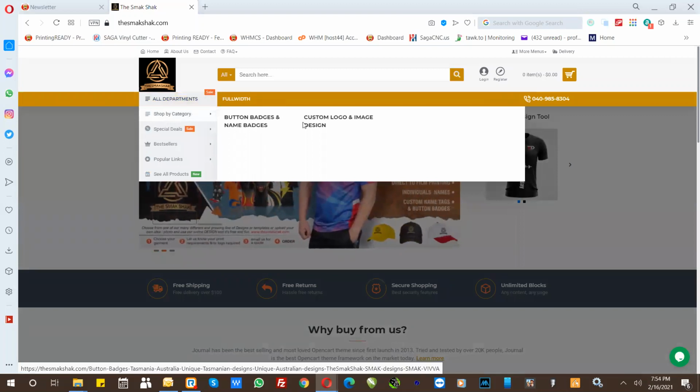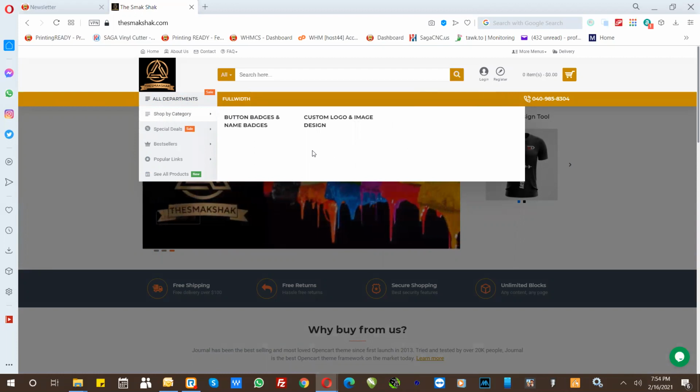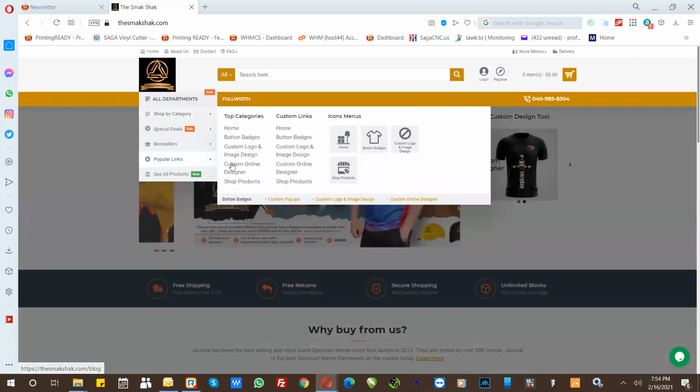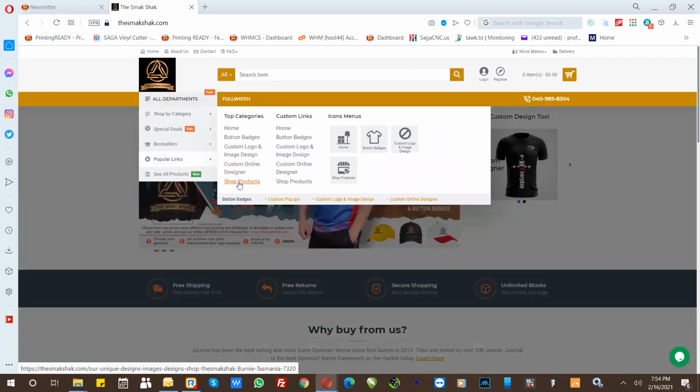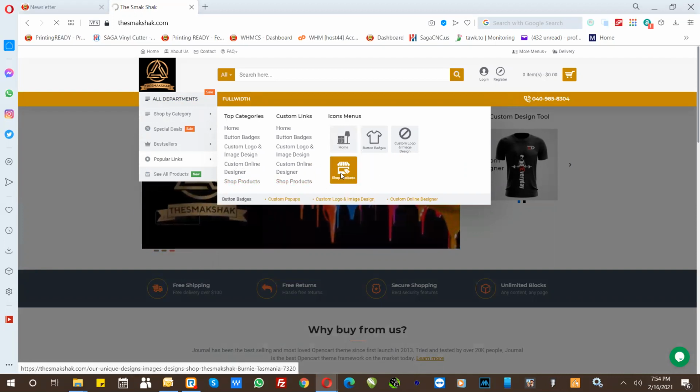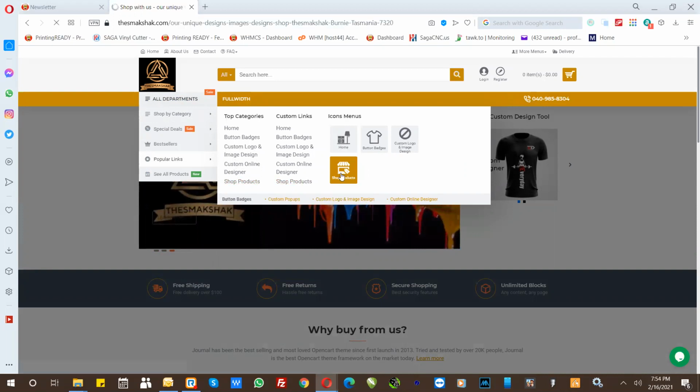And then filling in the rest of the links, you can have your categories listed there as well. And there's the shop ones that we were doing. And then we've got icon menus. See the one we created earlier? Shop products. Click on that.